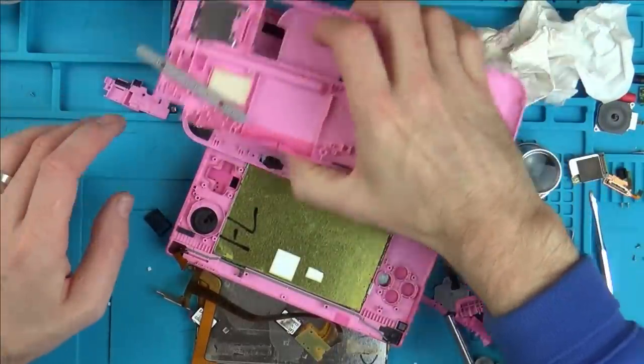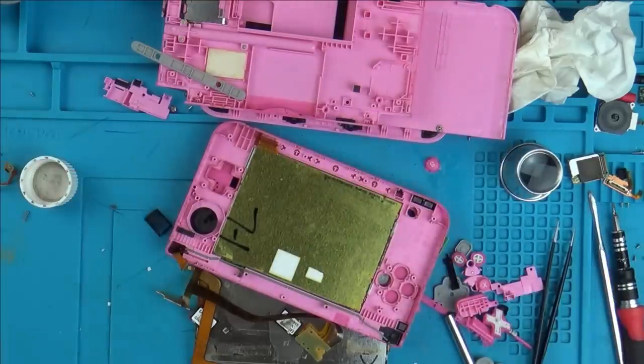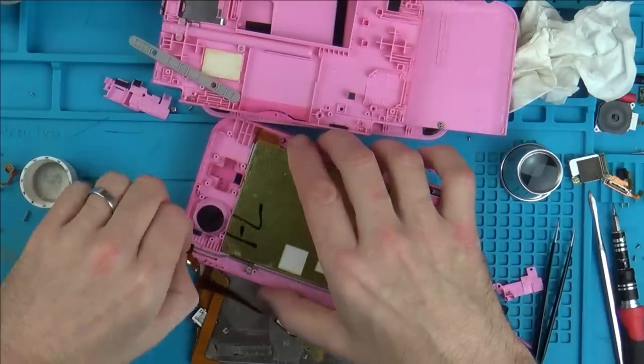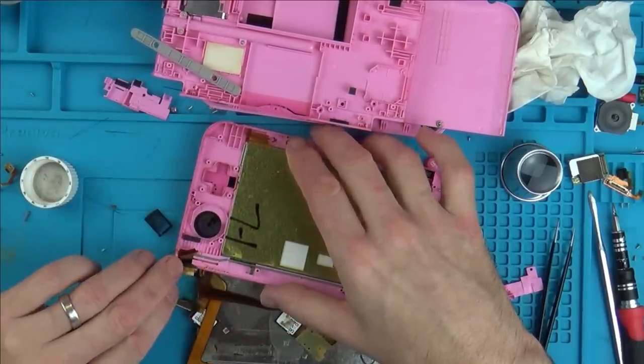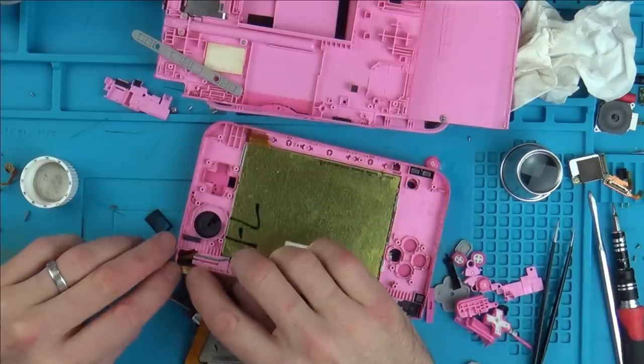So what we are going to do is, I've ordered up a battery, I've ordered up a charge port, so they're going to take quite a while to arrive. So in the meantime, I'm going to see if I can fix up this cable that goes to the... Yeah, this one here. So I've cleaned it. This is the one that goes to the camera. I'm going to zoom right in.